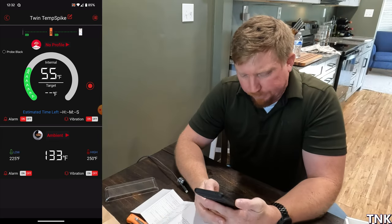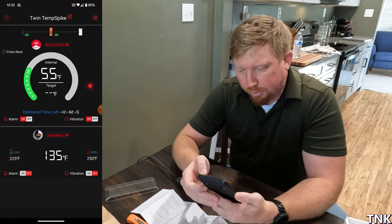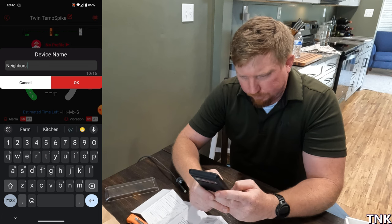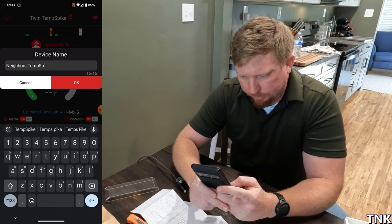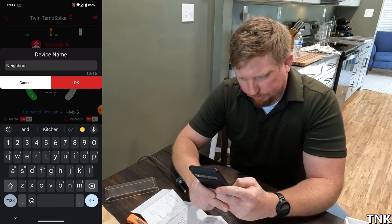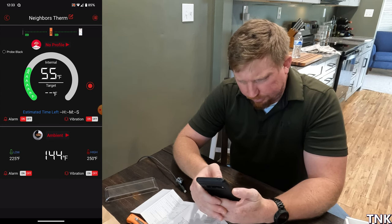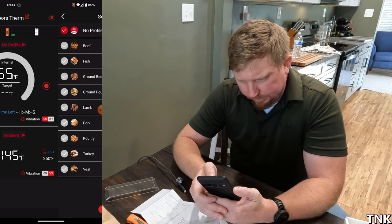All right, so we're on. Let's go ahead and start customizing this thing here. So first off, let's go ahead and rename it. Goodness, learn to type. There we go. Neighbor's Therm. Let's see here. So our black probe is the beef.